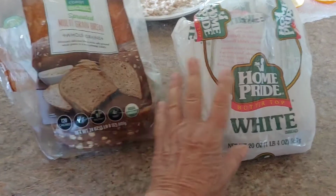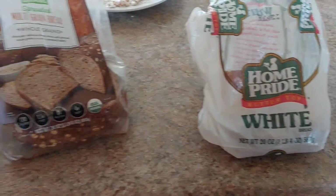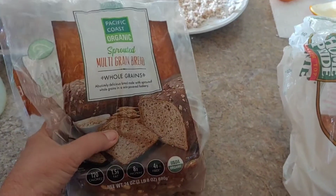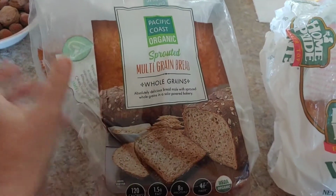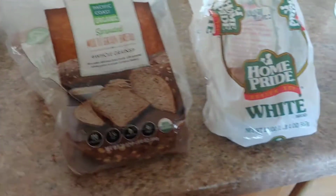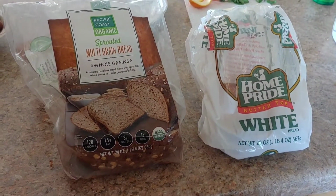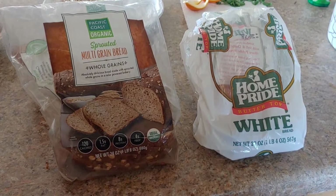Now, you might say, of course, if you eat that old white bread, that's going to make you sick. Everybody knows that. But what about good old-fashioned sprouted multigrain bread? Well, that is better, and you might be able to handle it a little bit better. But it's still wheat and gluten, and you really have to get away from that.